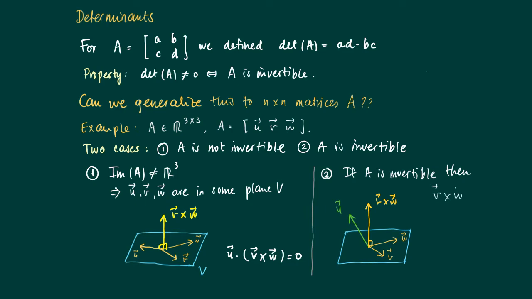We have that V times W, the cross product of these two, is not orthogonal to U. So we don't have a zero in the product of U and the cross product of V and W.